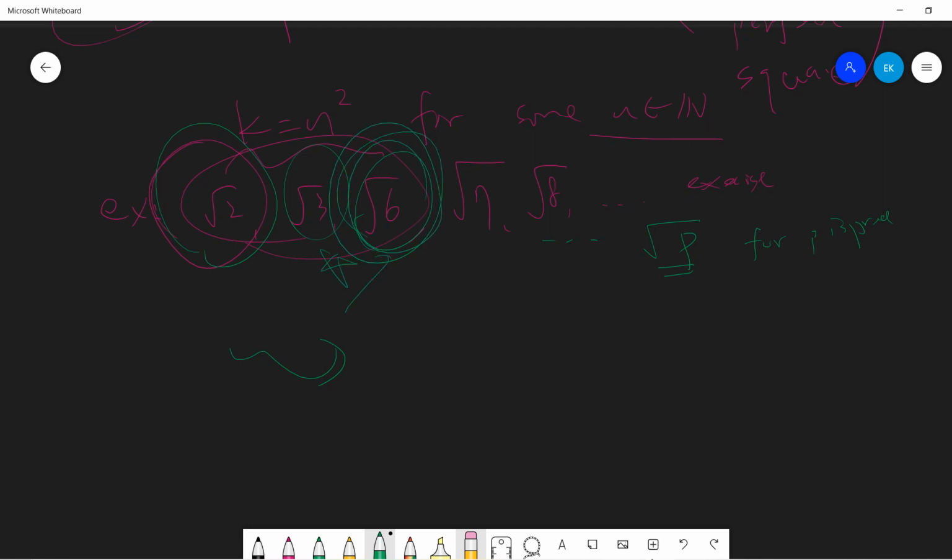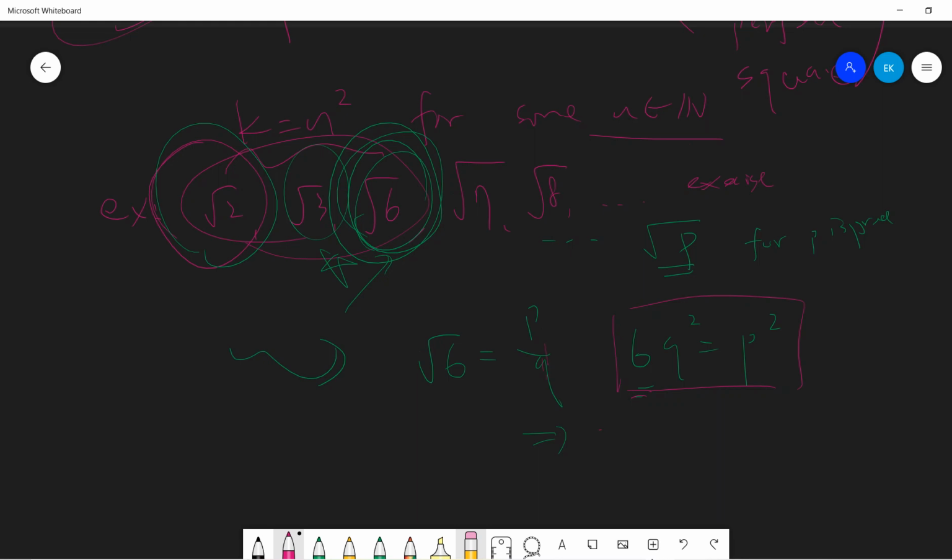Once you prove this, then you can easily prove more general cases. For example, how do you prove the square root of 6 is irrational? Let's assume you can write the square root of 6 as p over q, so 6q squared is p squared. You can assume that p and q are coprime to each other, and you get 6q squared equals p squared.